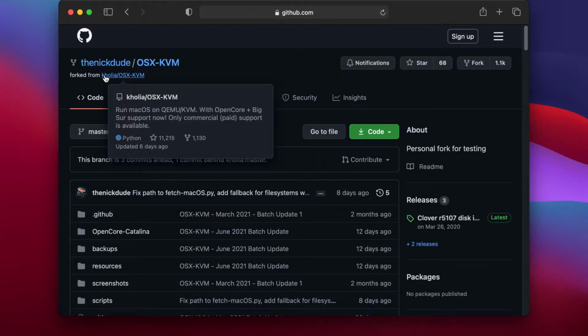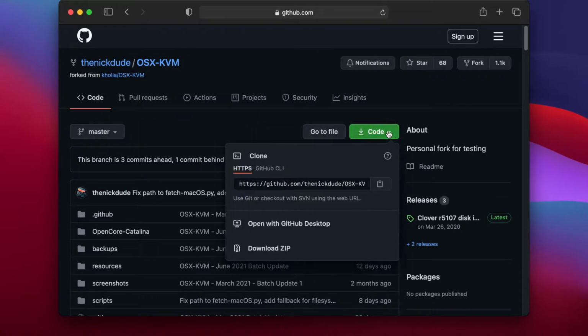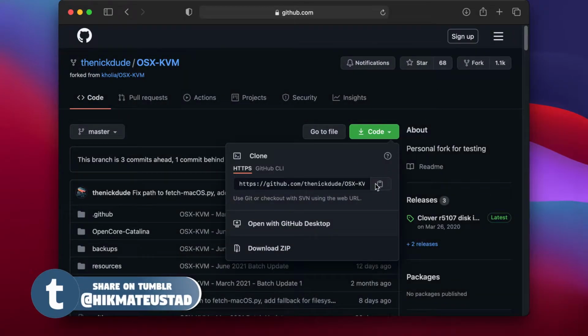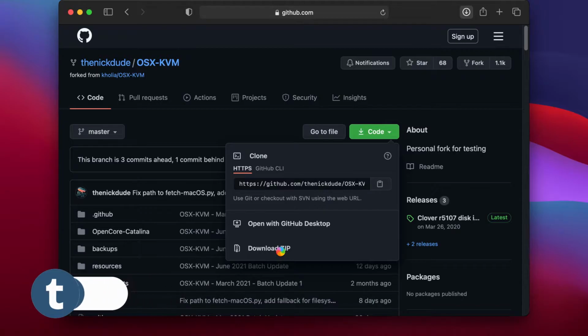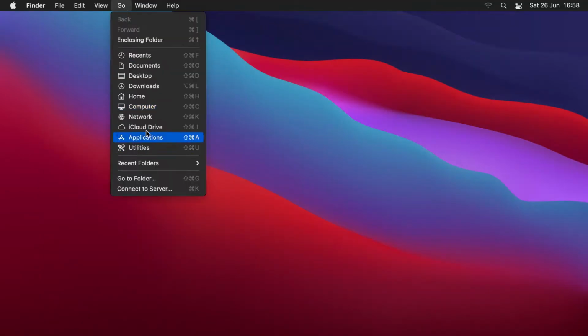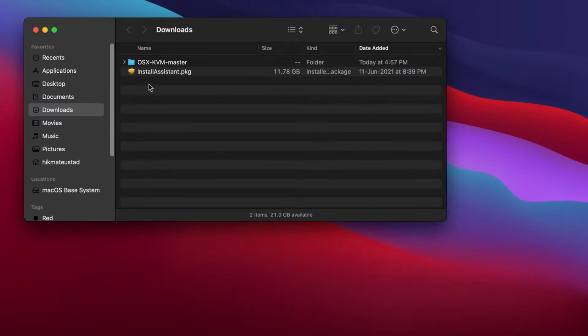All right. Thank you again. So download the zip, hit the green button, download the zip, allow the download, and wait for the download to finish. It should show up in your downloads folder. So it's hanging up a little bit. Don't worry. All right, the download is complete. So let me close Safari and show you. Go to my downloads folder and there it is. All right, InstallAssistant.pkg is the Monterey beta.